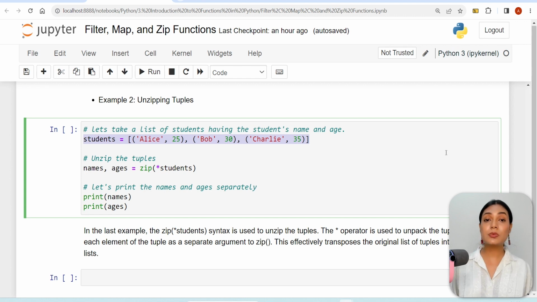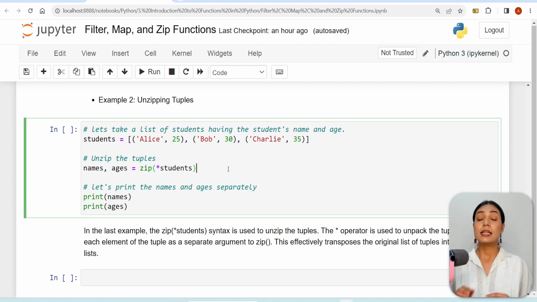The zip students part of the code uses the asterisk operator to unpack the students list. This means that instead of passing the entire list as an argument to zip, each element of the list, that is each tuple, is passed as a separate argument.